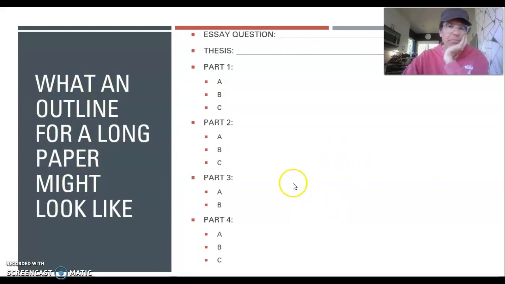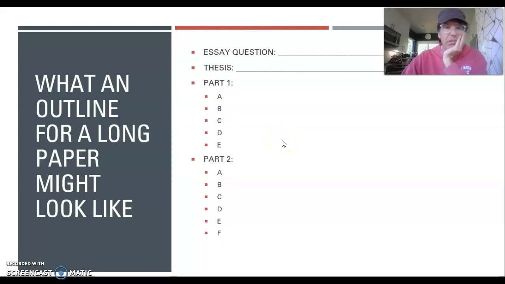Okay, so here's a sample. Always go back to your essay question. You have a thesis. And so you've divided into parts. And then each part has more than 1 paragraph in it. So part 1 has 3 paragraphs. Part 2 has 3 paragraphs. Maybe for some reason part 3 has only 2 paragraphs. Who knows? It's up to you because your paper is unique. So maybe 4 parts could work for a 10-page paper. That kind of makes sense. And that's how you're going to figure out your 12 body paragraphs. Let's look at another example.